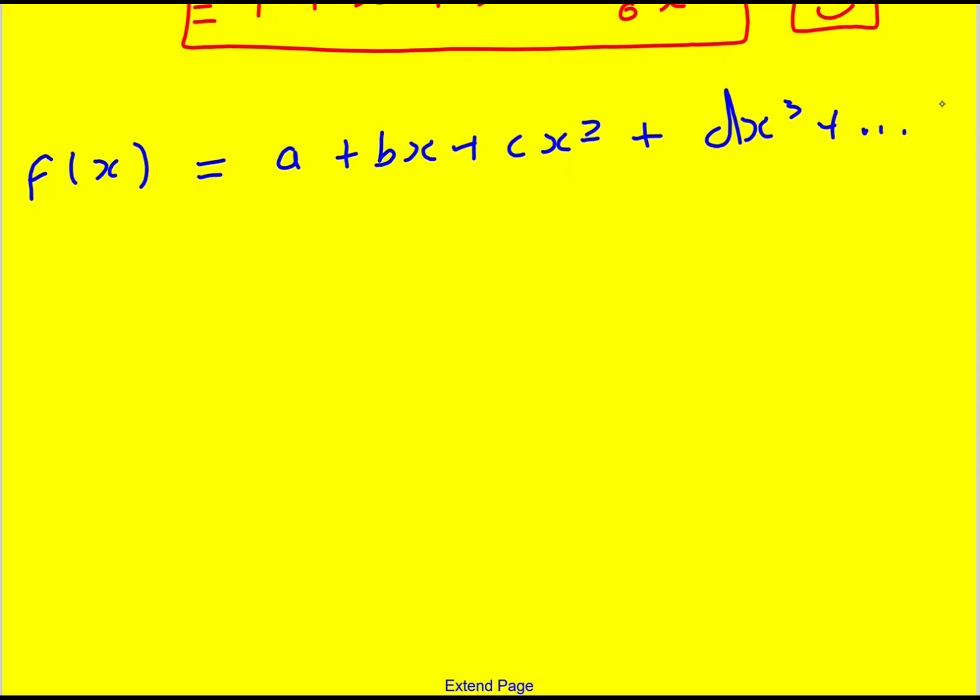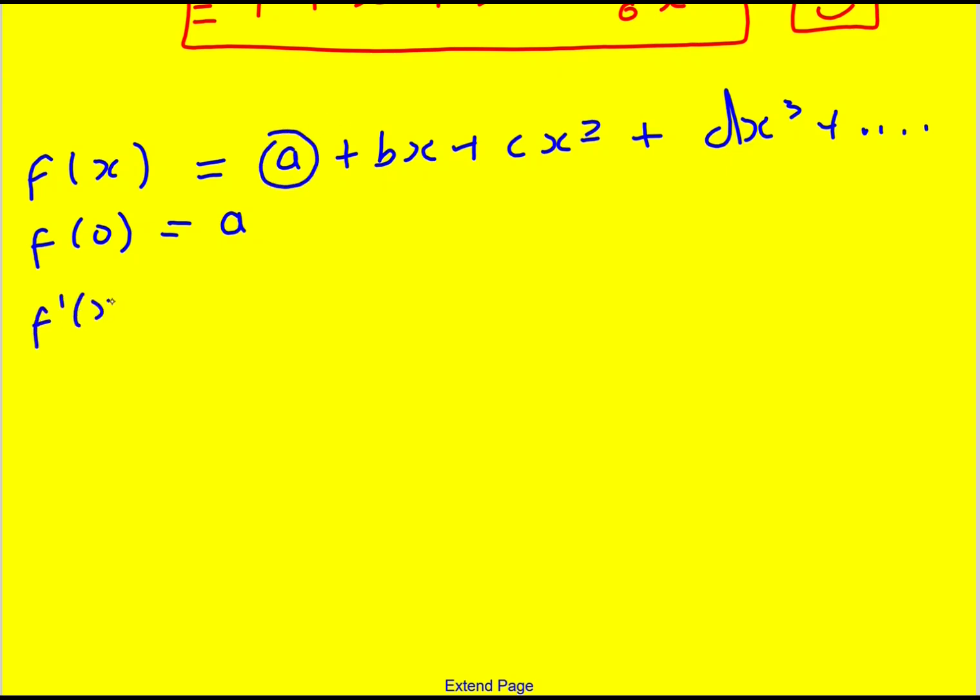Now, I did say I was going to show you where the formula comes from. Just going to remind you, it's really interesting. So let's say we've got a function. We're trying to write it as a power series. Then it would be a plus bx plus cx squared plus dx cubed, and so on. I'll add some more terms if I need to. But what we could do is we could substitute 0 in, because this has got to be valid for all values of x. We could do f of 0 equals a. And then that means I can replace this by f of 0 in a minute.